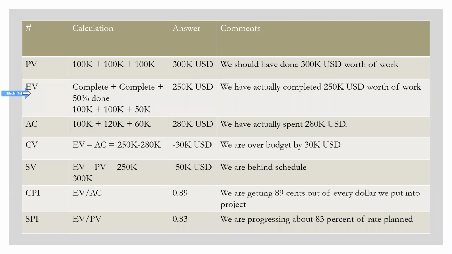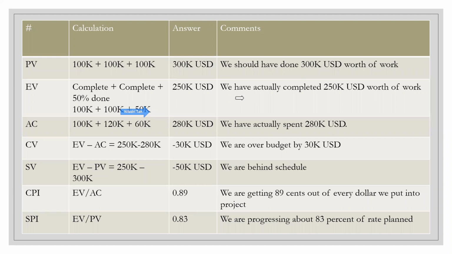So earned value: we are telling day 1 is complete, day 2 is completed, and day 3 is like 50% done, if you remember, right? So complete plus complete, 2 days, and the third day is like 50%. Here you will be gauging what exactly is earned value. So it's 100K for complete, 100K for complete, and 50K for 50% done. Since it is 50% done, we are just dividing that 100K by 2. Okay, so this is not about the actual dollars spent. This is the earned value at the end of day 3.